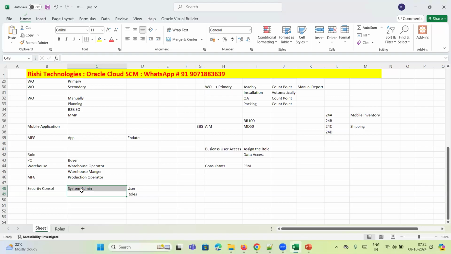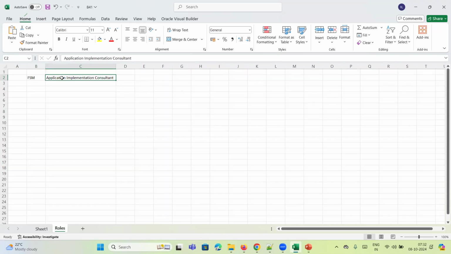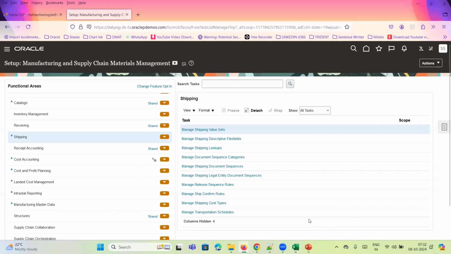So whenever you're in a project, what does your system admin do? He will go to Security Console and create one user account for you, and for that user account he will mandatorily assign a role. If you assign this role, you will get access to FSM. Now let's assume I am the sysadmin and let me provide access to you. So how to connect to Security Console?